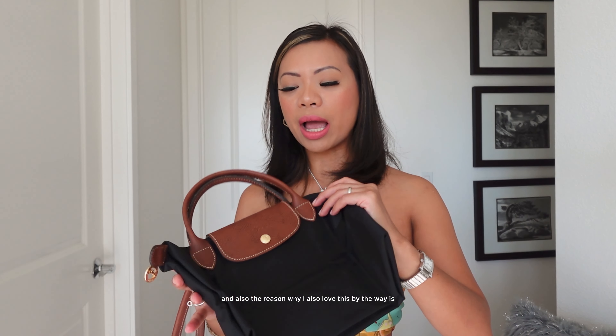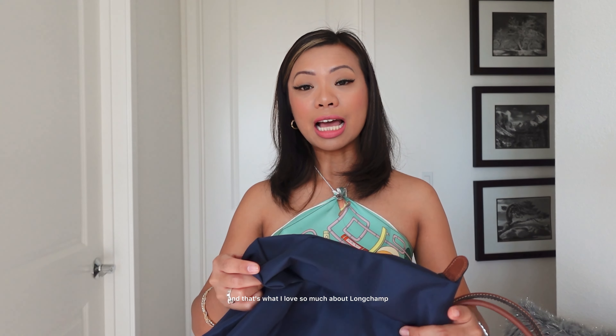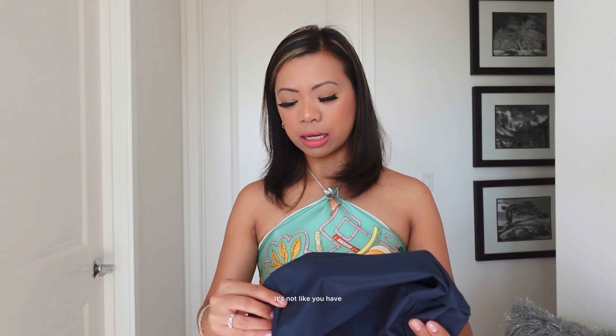And I know, you guys — I always tell you guys that I am a minimalist and I don't need a whole lot of bags, but I feel that buying these bags just makes me happy. And sometimes too much minimalism can be toxic, right? So it makes my heart sing, and so I just have to have them anyway. Also the reason why I love this is because of their minimalist style — you can basically just fold them up like this, and they take up so much less space in your closet. That's what I love so much about Longchamp — it's the minimalist effect, I suppose, that I'm more drawn to these bags.